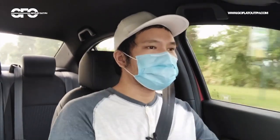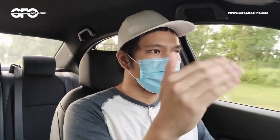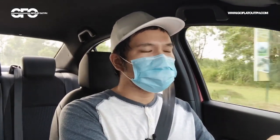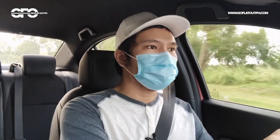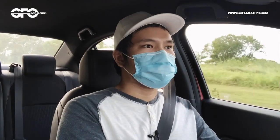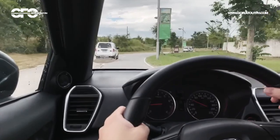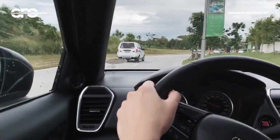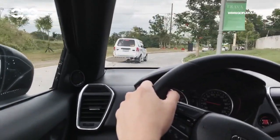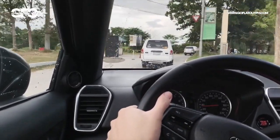But there's still a degree of responsiveness sa steering niya na kapag let's say if you're going through a winding country road, the car still feels reasonably responsive pag lumiliko ka. And then as for the ride and handling aspect of the car, body roll is well controlled, but there's a bit of roll lang onti compared to a Mazda 2. Mas may body roll siya, but not too dramatic. It's basically a balance between comfort and sport.